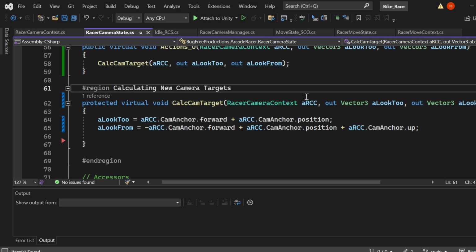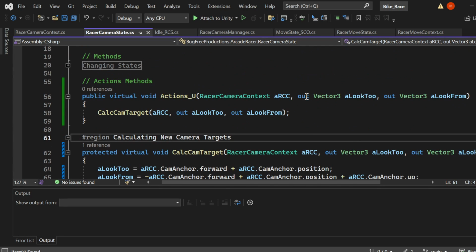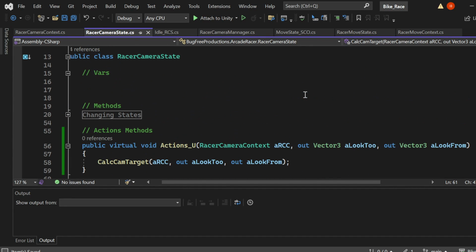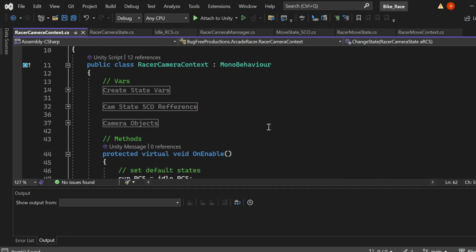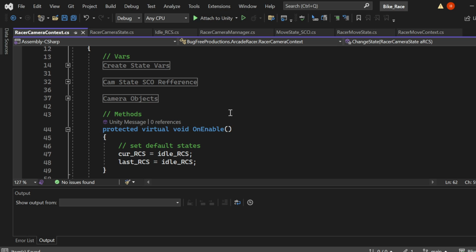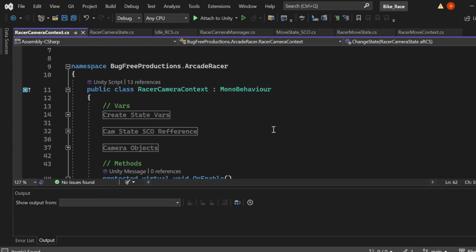And then we can go to our camera context. And he's a MonoBehaviour.